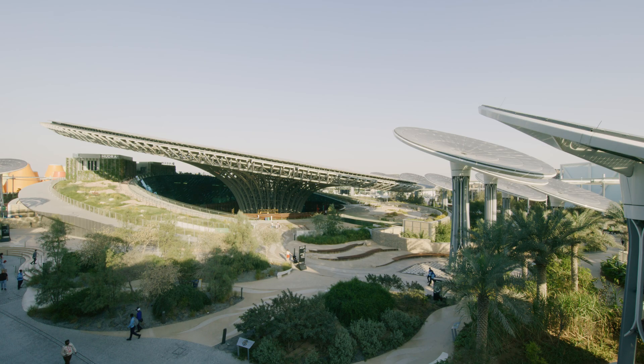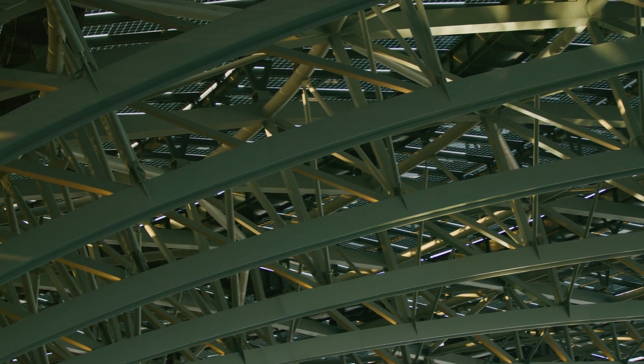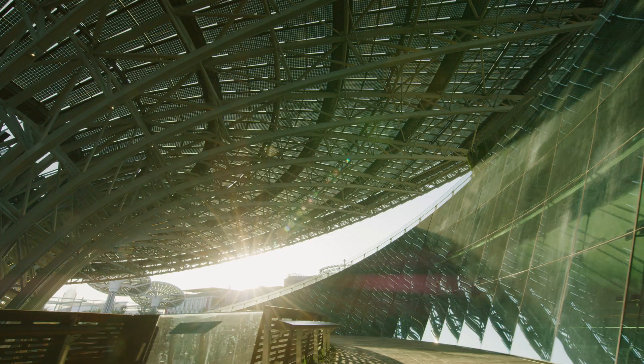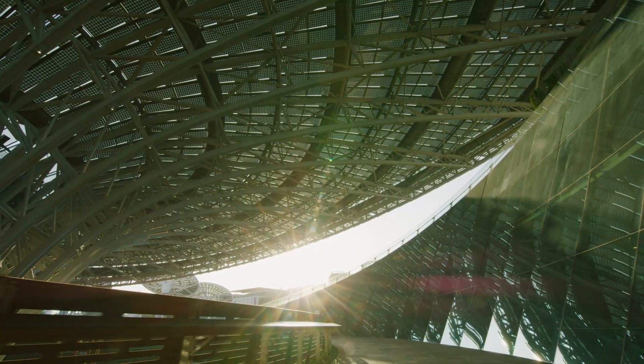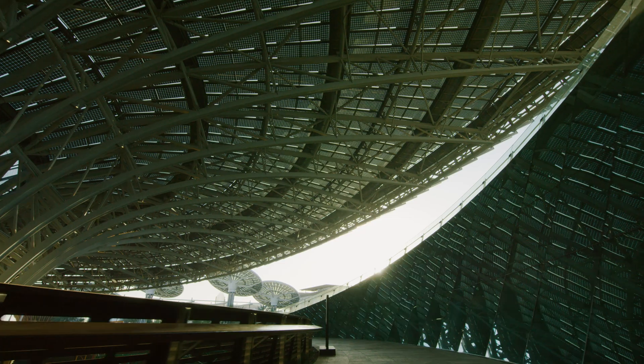When we did the calculations and thought about how much energy the building would use, we realised that even covering all of that canopy with highly efficient photovoltaic cells wasn't going to be enough on its own. We worked a lot with parametric design to really develop that, make it as efficient as possible and incorporate all of the great things it does — generating power, providing shade, reducing energy consumption in the building, even treating sewage and water through passive means on the roof, as well as generating power through the PV.